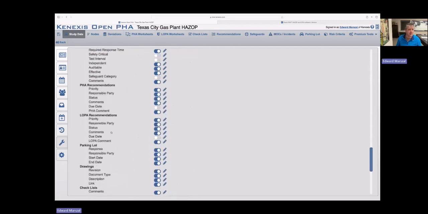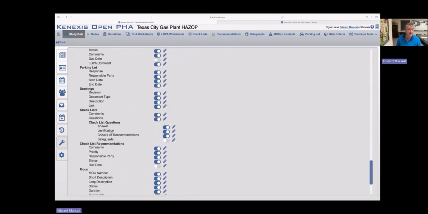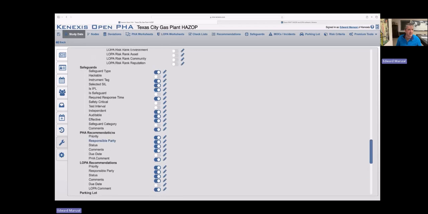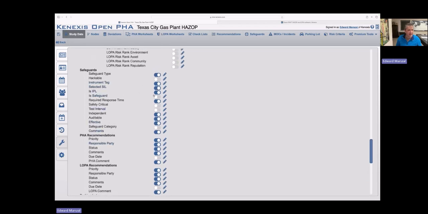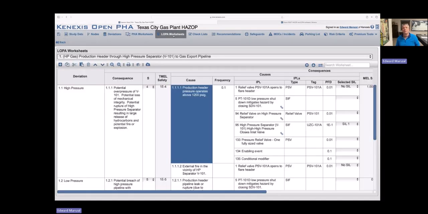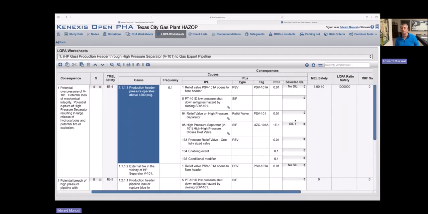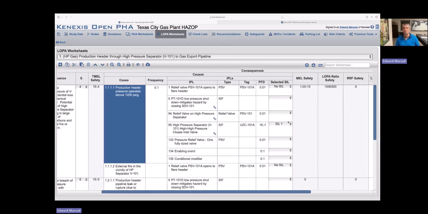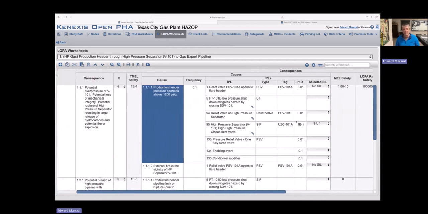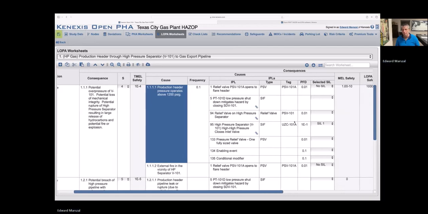So let me clean things up a little bit and go into my safeguards list. I don't want to see the is IPL row. I don't want to see response time. I don't want to see any of these checkboxes, and I don't want to see the comments. When I go back to my worksheet, lo and behold, things are a lot cleaner now. So how does the math work? It's really easy.